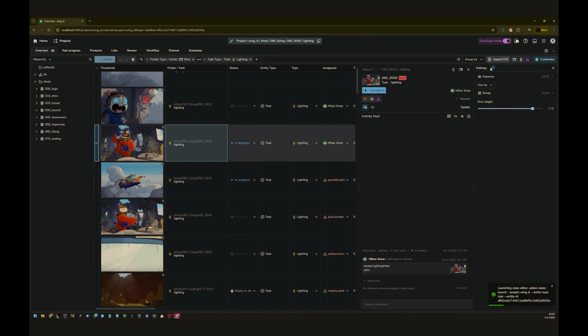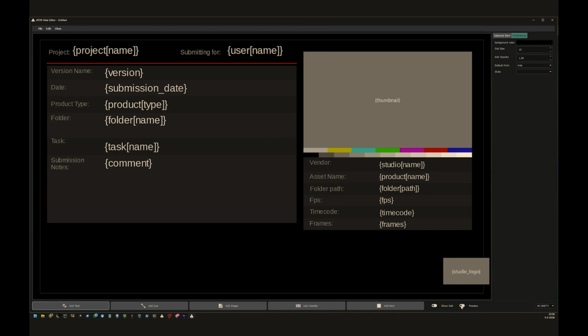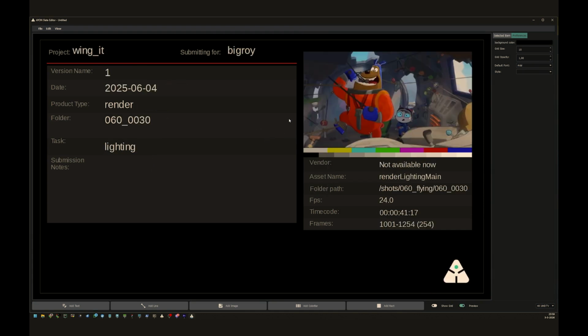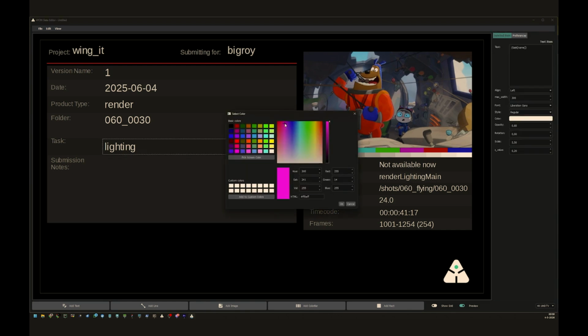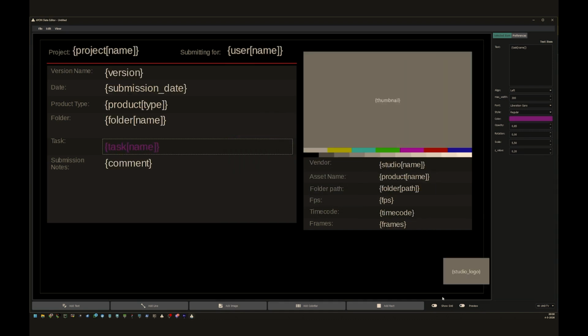It will open a big UI, and then in the slate editor I can essentially download an example layout that exists on the server. So in this case, I can enable the preview to see what it would look like for a shot. And the slate editor here is essentially like an editor where you can design the slates. So I can go here and change the colors and make some nice pinkish color for this. Say, hey, I want the statuses or the tasks to always be in that color. I can also disable the preview and essentially see all the placeholder text that are in there.